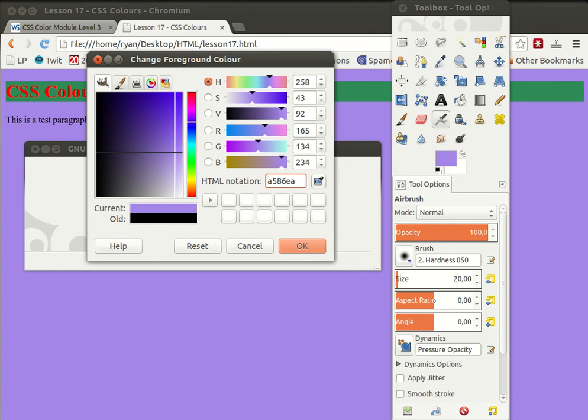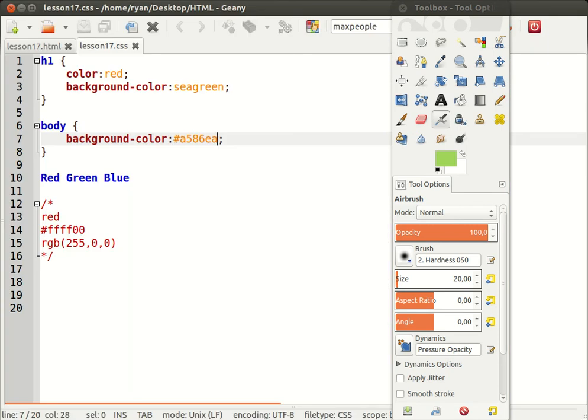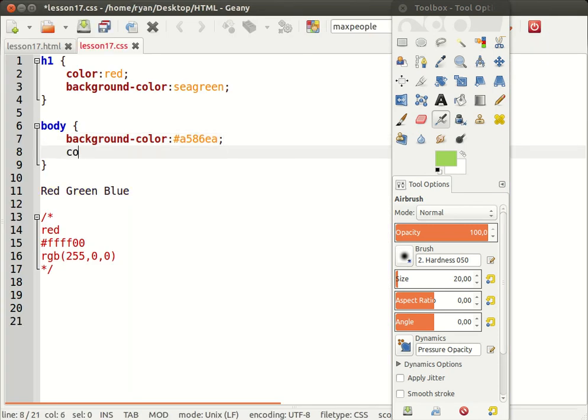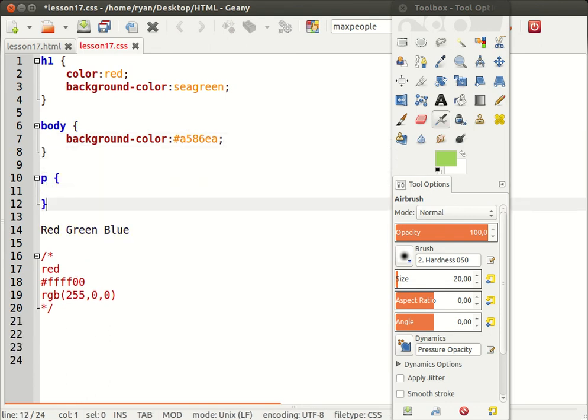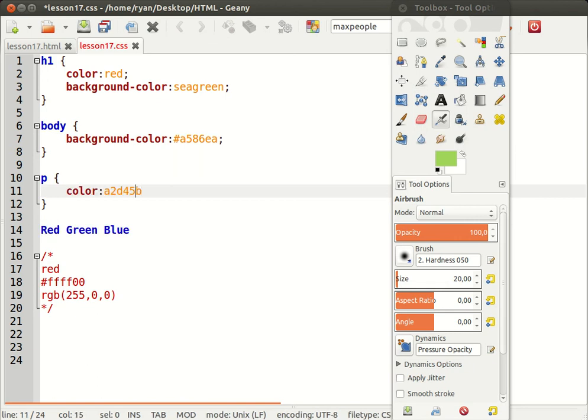Let's do one more example. Let's choose this kind of olive green. Note the code over here, copy it, and this time I'm going to set the foreground color of the paragraph. So we'll say color. Don't forget the hash.